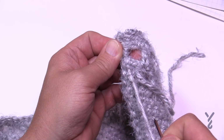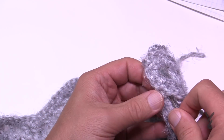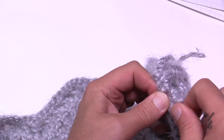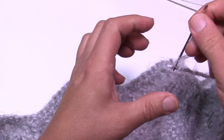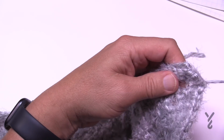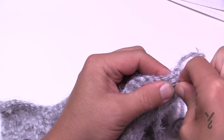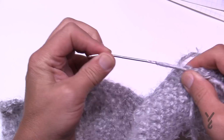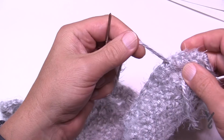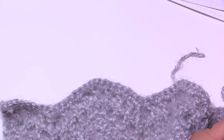So we say one, so we want to go through once. Don't change the shape of your project, and dive in again. Slightly different path so it'll hold. And again come out to the back side. And that's the second time. And then of course one more time. So you have to do it 3 times in order for these not to fall out. And once you have that done, snip your work and you're good to go.